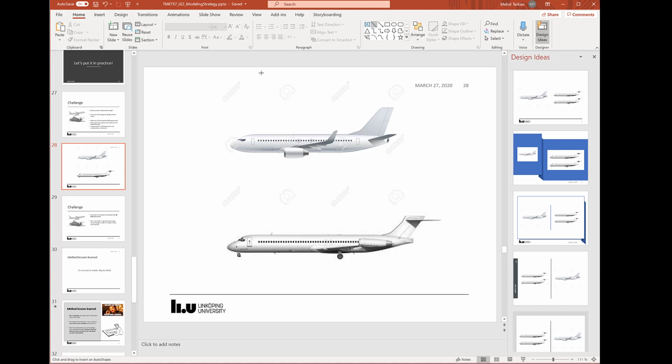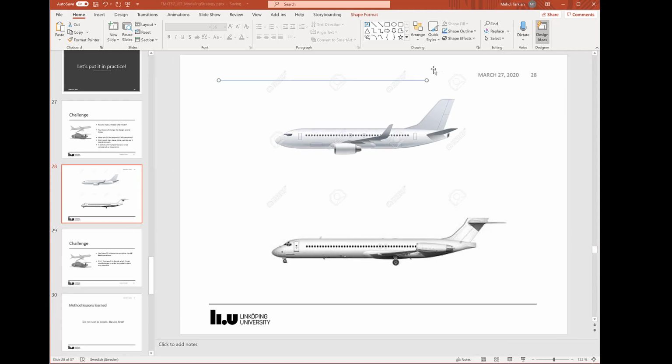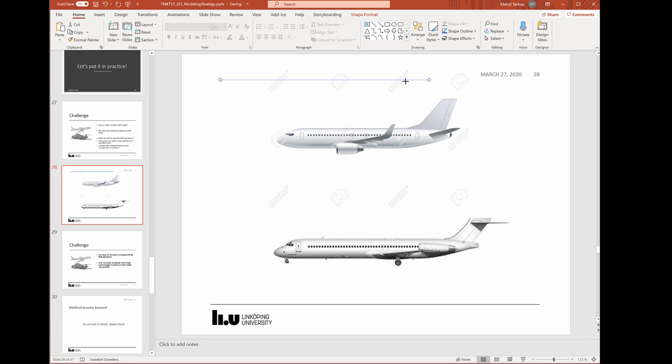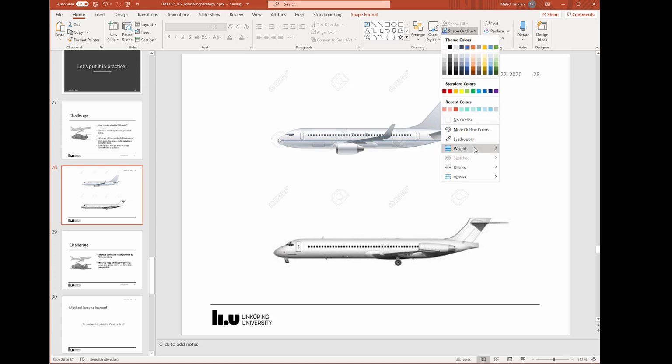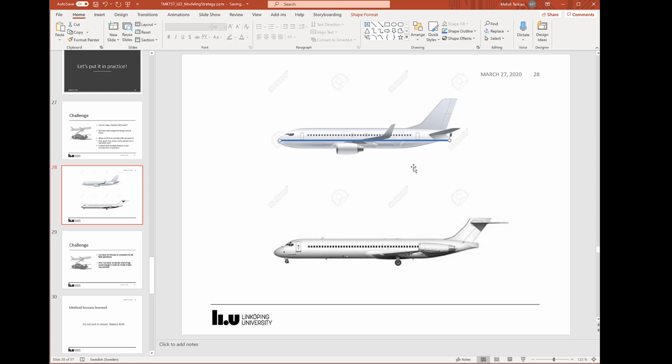So this is going to be my pen and paper. One thing which is apparent is that we have some kind of a straight line going from the start to the end of the aircraft, and let's just make this a little bit thicker. So I would say just creating a line which goes from the tip to the end, and as you can see there is some offset.